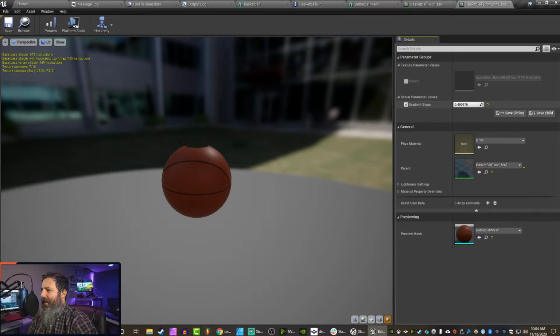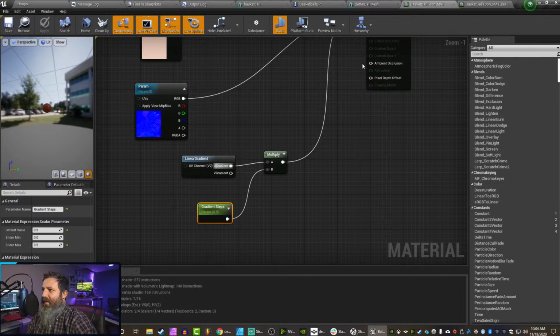So our gradient is not exactly like we want. But that is the effect that I want. Now it looks dumb because this isn't a two-sided material, so we can't see the inside of the ball. What if I just, I mean, is it that simple?